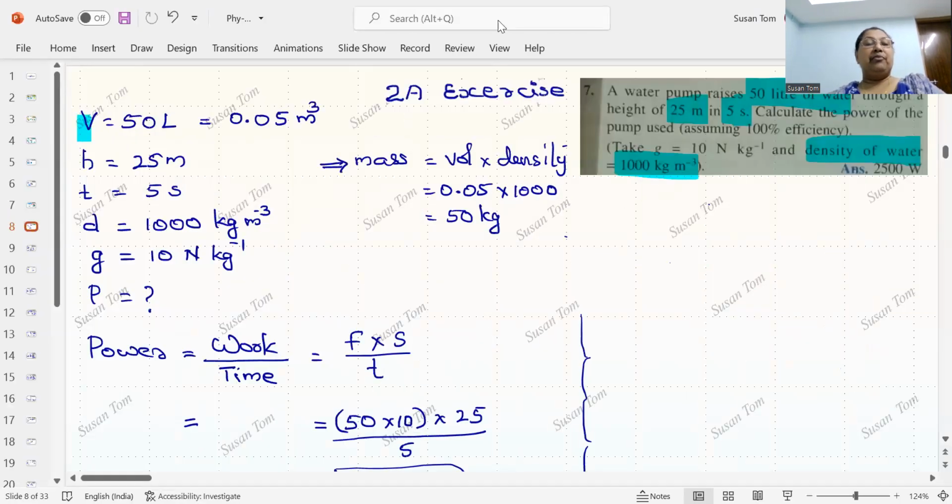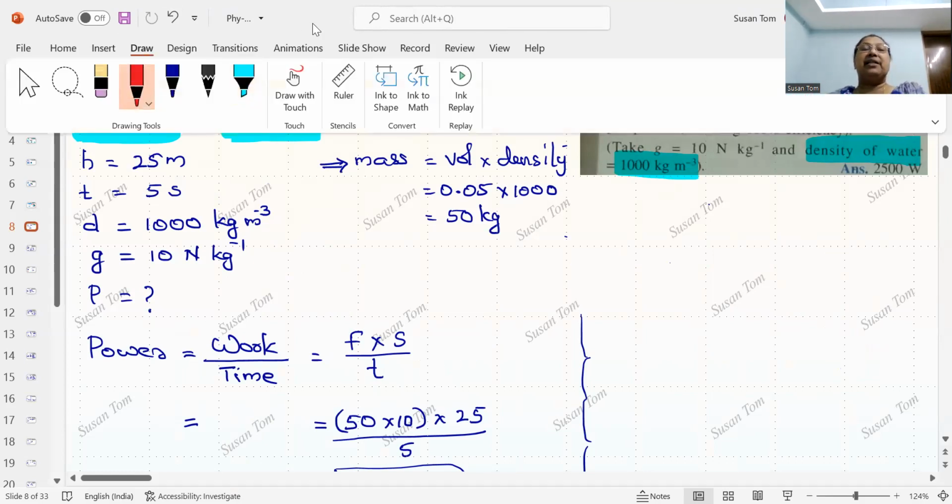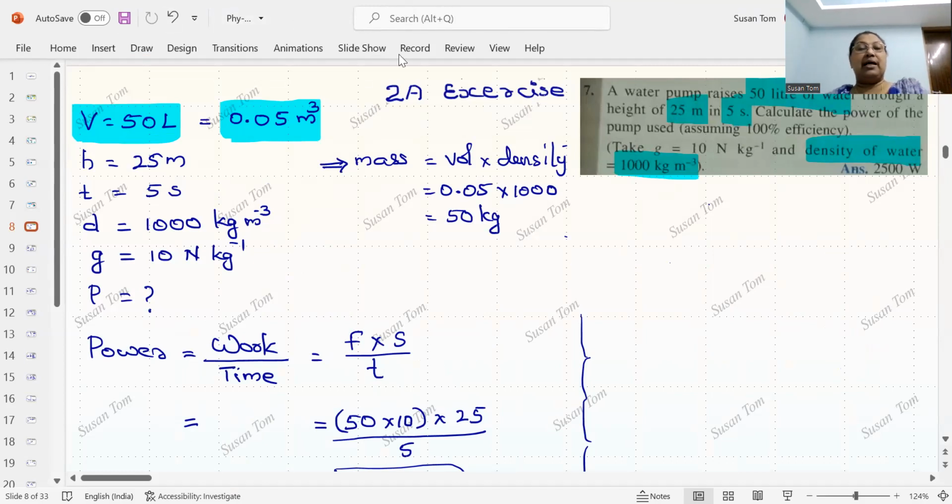It is given volume equal to 50 liters, which is actually equal to this much meter cube. Okay. Mass, this is a meter cube volume because density given is kilogram per meter cube. So first of all, the liters are to be converted into meter cube. I'll just show you for this question how you do that. It's 50 liters. You should know 1 liter is equal to 1000 centimeter cube. So 50 liters equal to 50 into 1000. That is 50,000 centimeter cube. This we want to convert into meter cube. That is our requirement.